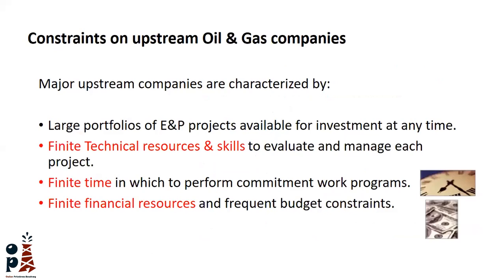So oil companies must have a large portfolio and a large amount of money for investment at any time, but they have three constraints. First, finite technical resources and skills to evaluate and manage each project. Second, a commitment to finish in a finite time. Third, finite financial resources and frequent budget constraints, because you always get your money from a lender or individuals, like selling some shares.